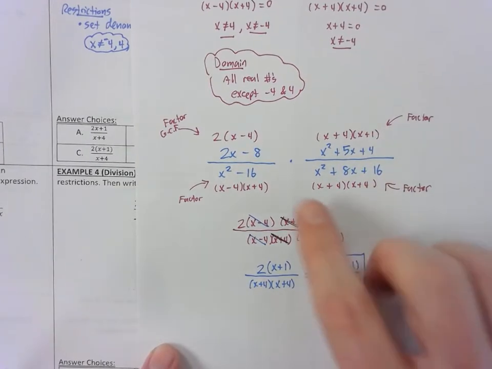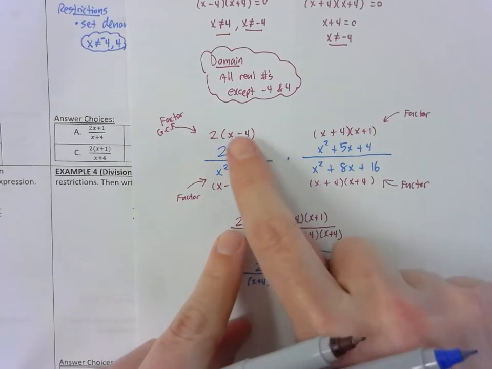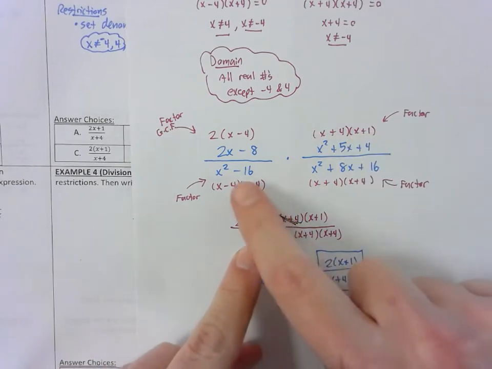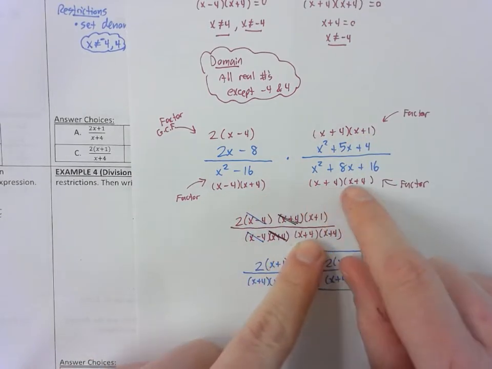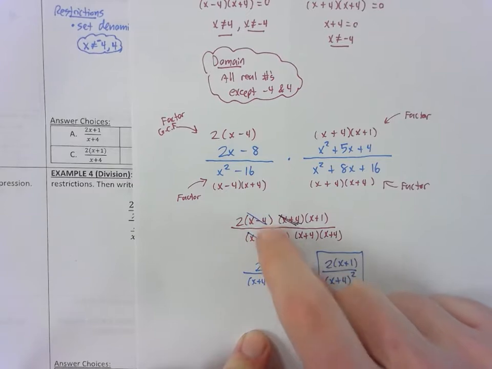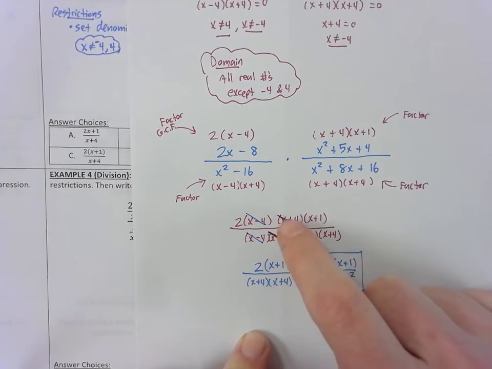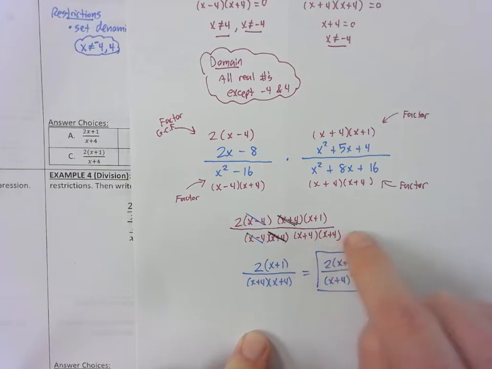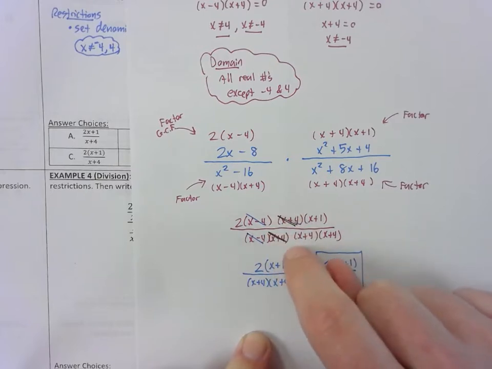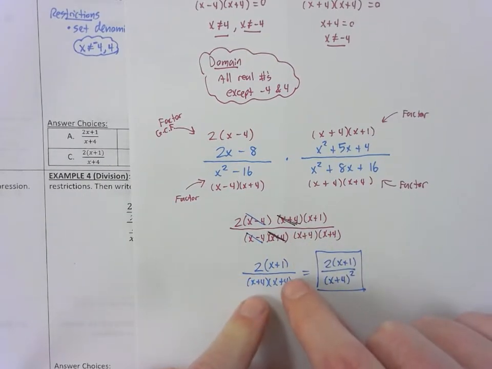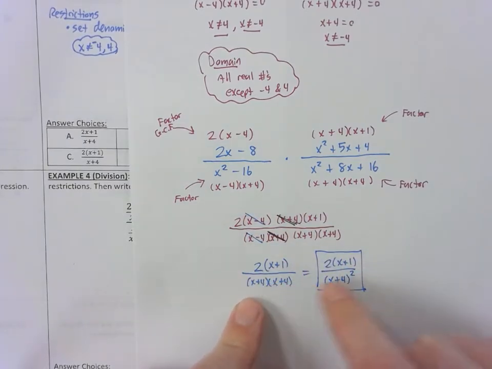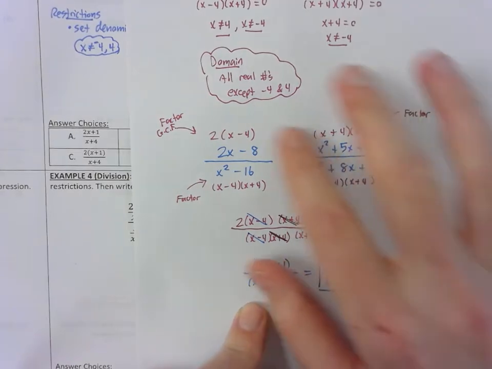So if you look at rewriting all those to x minus 4, and then the x plus 4, x plus 1, and then down here I have the x minus 4, x plus 4, x plus 4. And I can't cancel a ton out. I have a pair of x minus 4s that I can cancel, and I only have one pair of x plus 4s. If you have more than one thing on a side, you can't just get rid of all of them. You can only cancel a matching pair. So I'm left with 2 x plus 4s on the denominator, and this 2 and the x plus 1 on the numerator. We want to write the 2 x plus 4s as x plus 4 squared. So that's how to do that by hand.